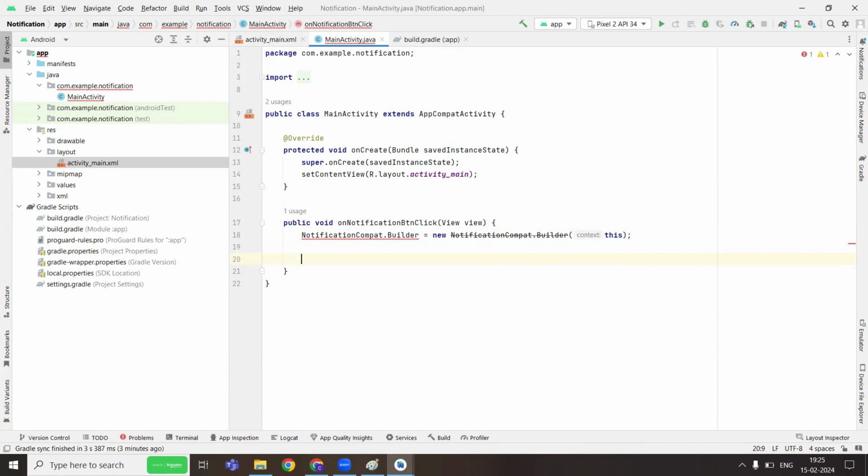So next, we need to add some properties to this notification, like icon, title, and then what text you want to enter.